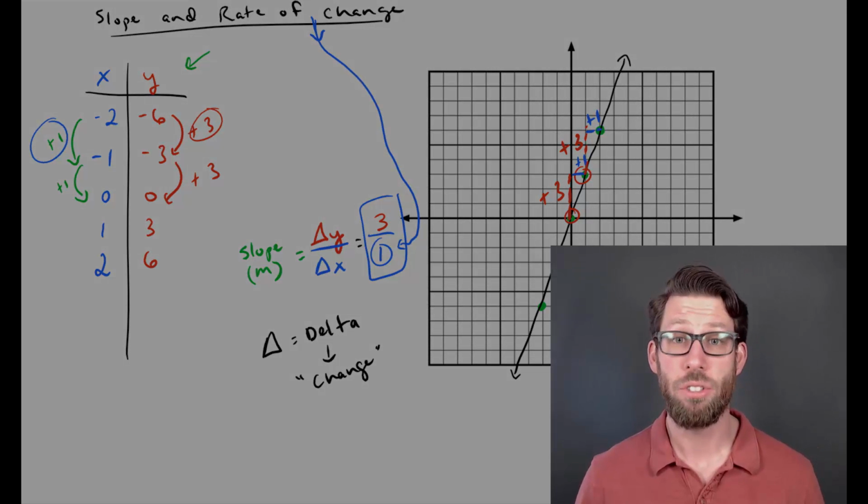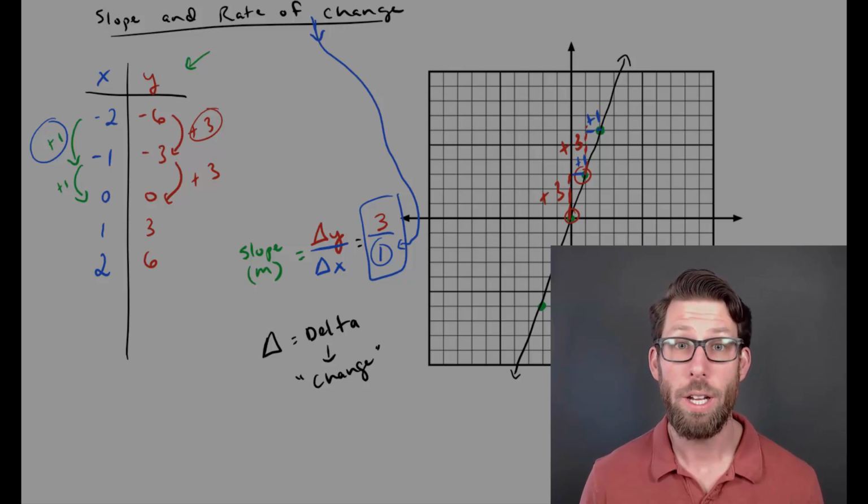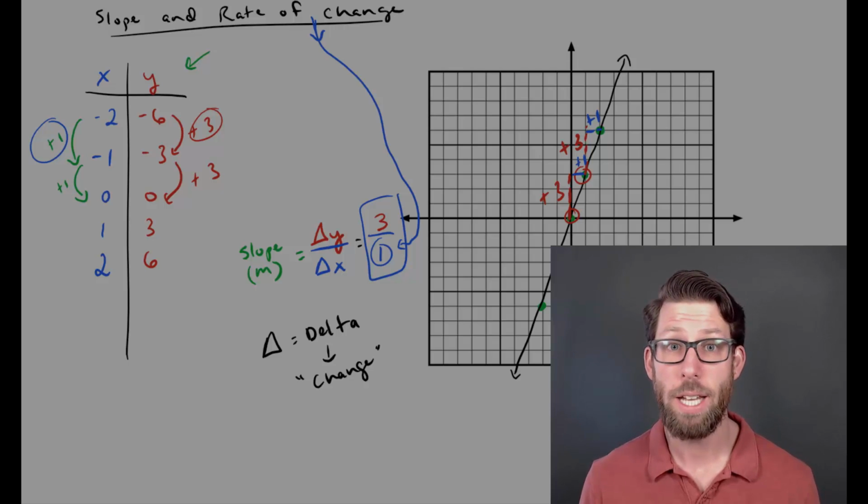So now we've defined slope, which we saw is the rate at which the inputs and outputs change. And in future videos, we'll see how those rates can be looked at in terms of time or in terms of being positive or negative. But for now, hopefully you have a good idea of what slope is and how it applies to a line.